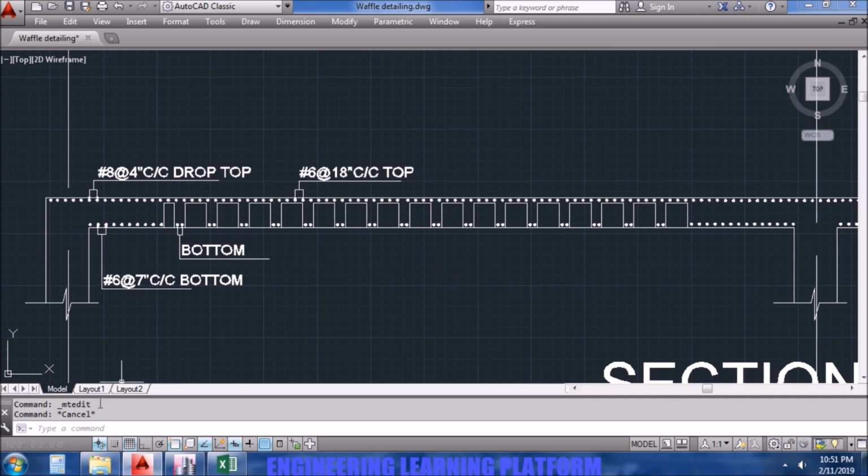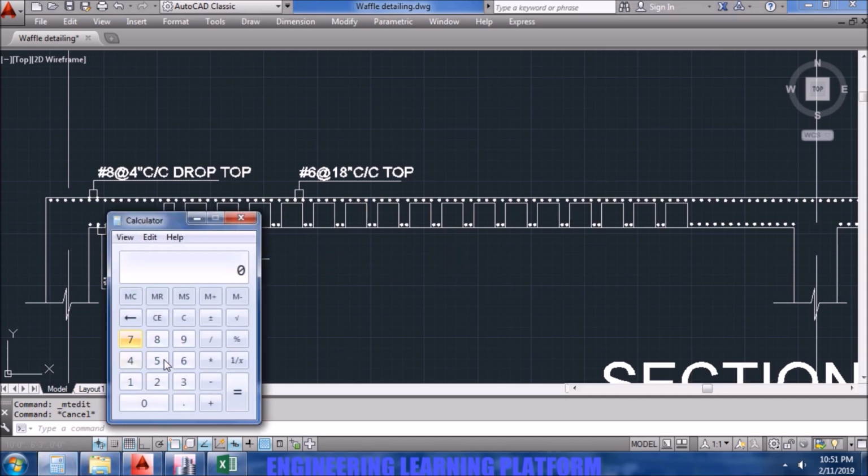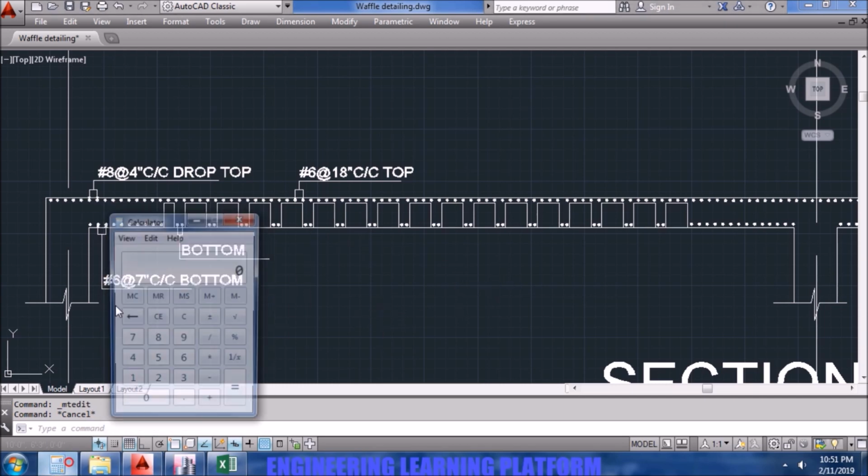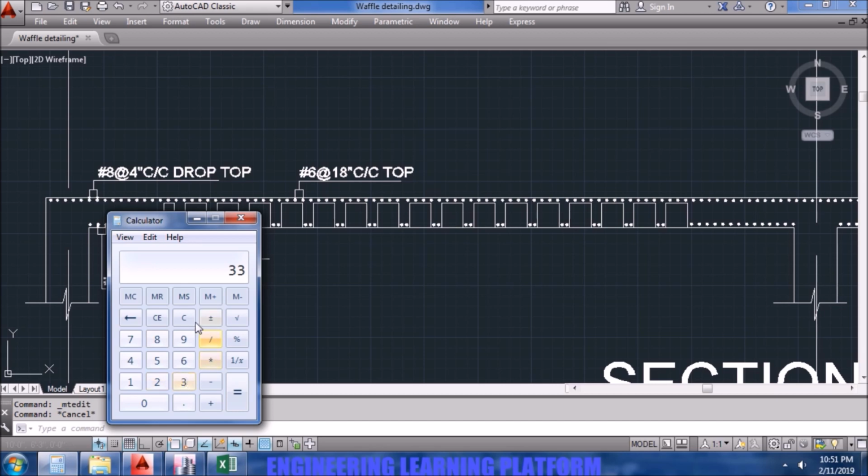Now the last part is how to place bars in the waffles, which I skipped previously. So the number of waffles must be calculated. The 33 feet is the span minus the drop panels 5.5 feet from both dimensions, or simply subtract 11. So the drop panels number is 33 feet minus 11.